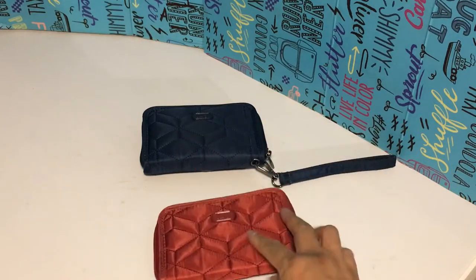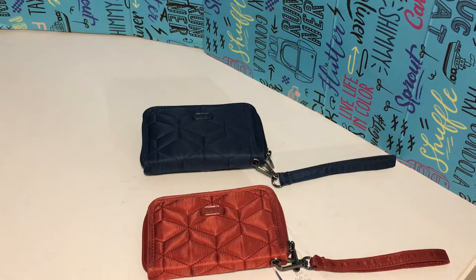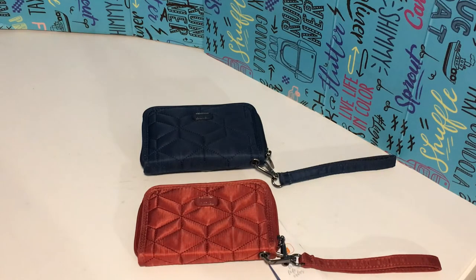So anyways, that's my take on the Rodeo. Let me know what you think. I hope that was helpful for you. Stay tuned for the fact sheets at the end of this if you want to know more about this wallet.